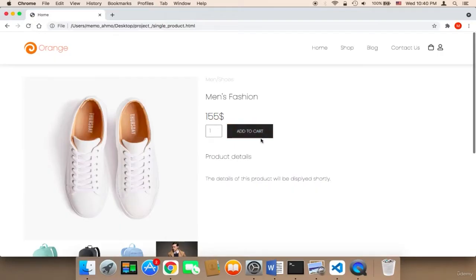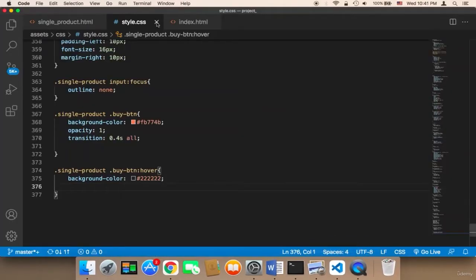So as you can see, if I hover over it, it's going to be like this. So this is how it's going to look like. I think it looks amazing, and you might think that this area is too big. It's not actually too big because we don't have text here, but when we have a lot of text, it's not going to be that big.